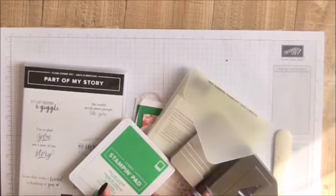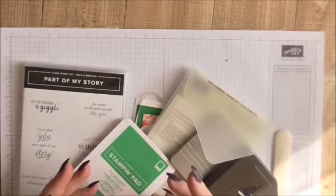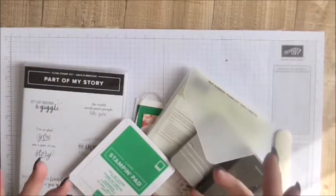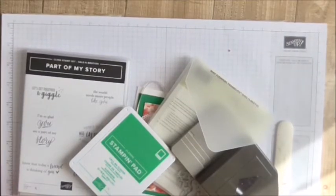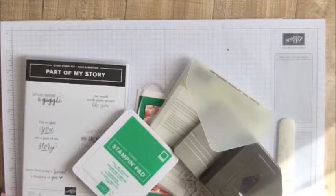If you don't know what a sketch challenge is, it's almost a blueprint or a map for a card layout, design, suggestion, and you can follow it or just be inspired by it and change it up a bit, make of it what you will. We're quite easy come, easy go with our sketch challenges. However you want to interpret it, that is entirely up to you.